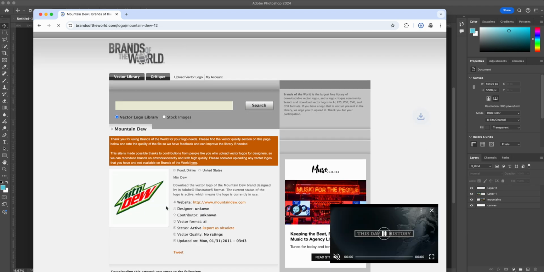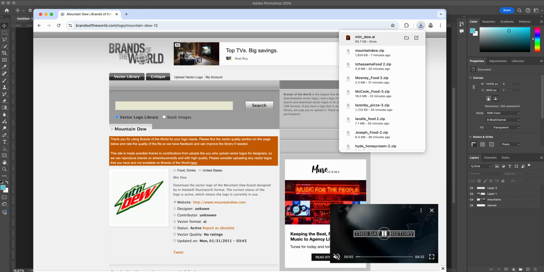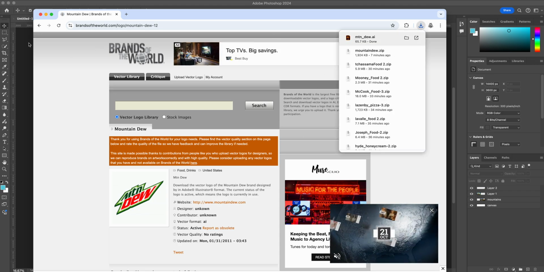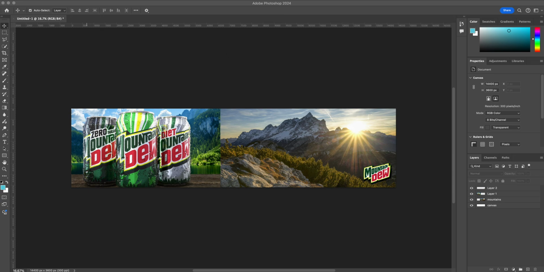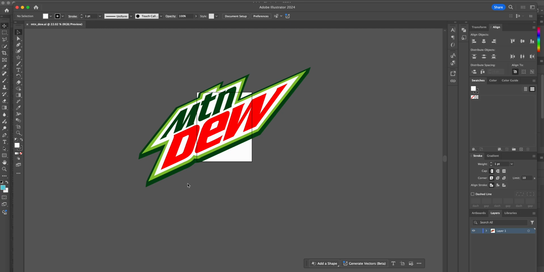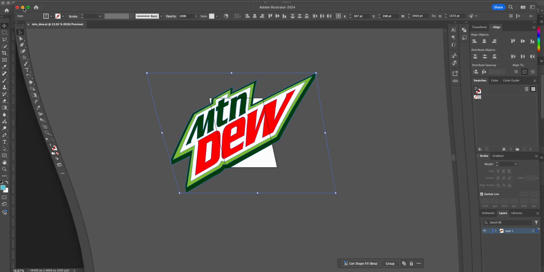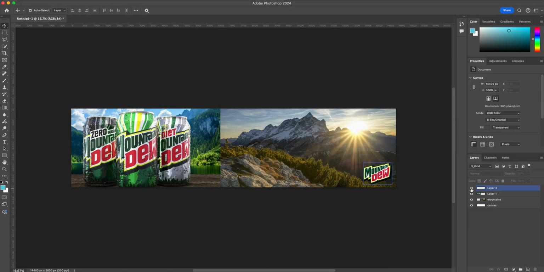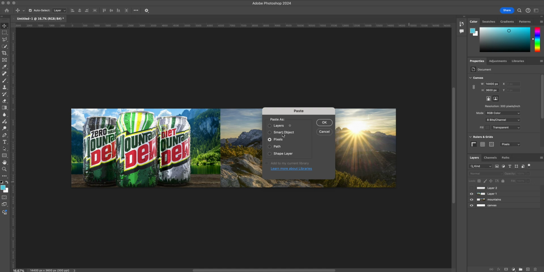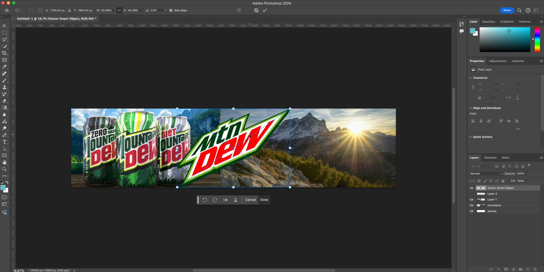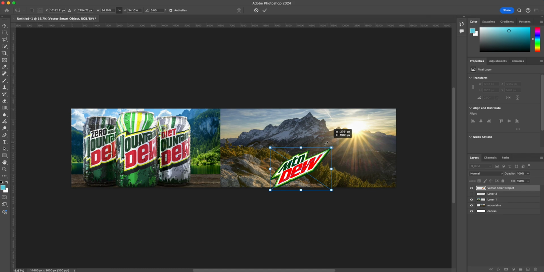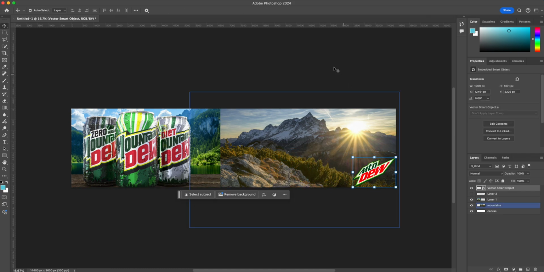I could download a vector version of the Mountain Dew logo, which is right here. Depending on the product that you select, Brands of the World might have a version of the logo already vectorized. So here it is. And so we're going to copy this. Now, here's the difference between that logo and this logo. If I close that and I paste this as a smart object, we get a really nice version of the logo. So I'm just going to drop that in the corner.